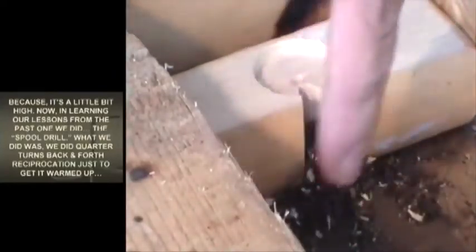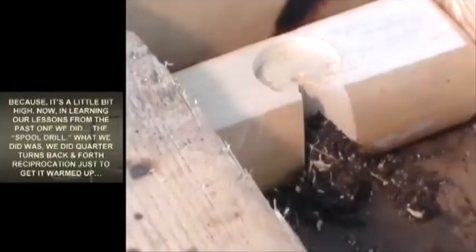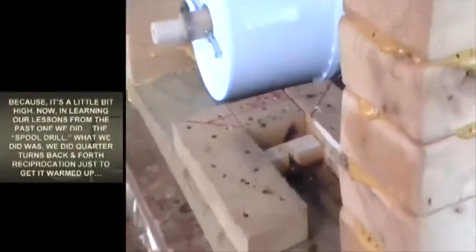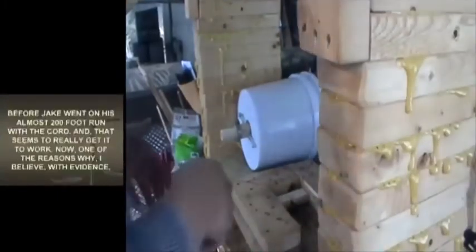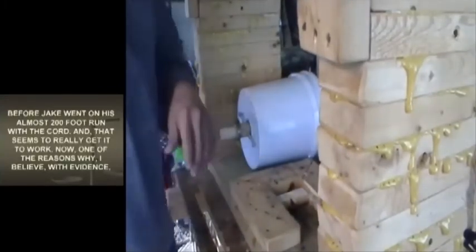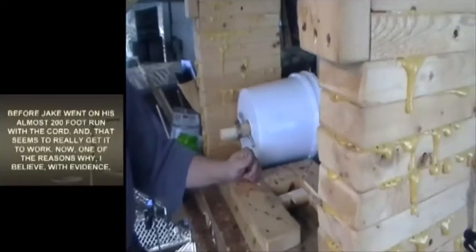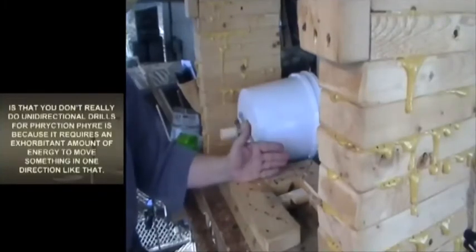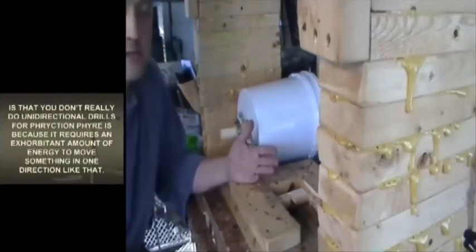Now, in learning our lessons from the past one we did, the spool drill, what we did was quarter turns back and forth, reciprocation, just to get it warmed up before Jake went on his almost 200 foot run with the cord. And that seemed to really get it to work. Now, one of the reasons, I believe, with evidence, that you don't really do unidirectional drills for friction fire is because it requires an exorbitant amount of energy to move something in one direction like that.